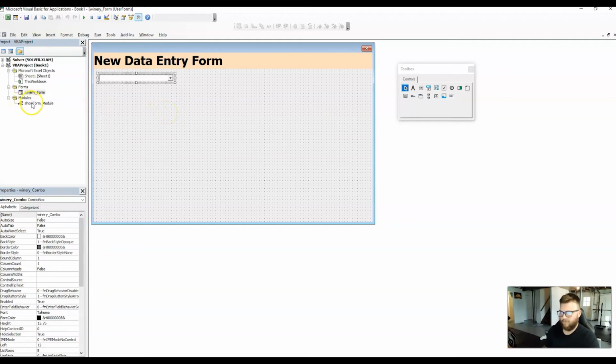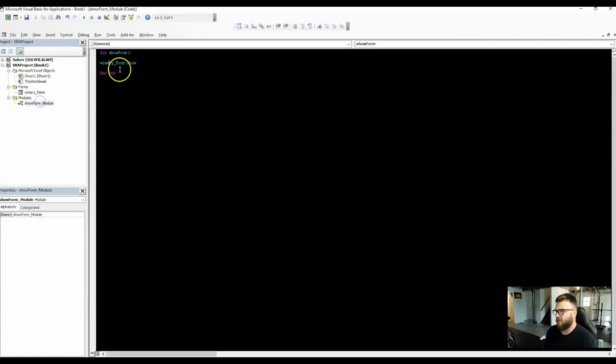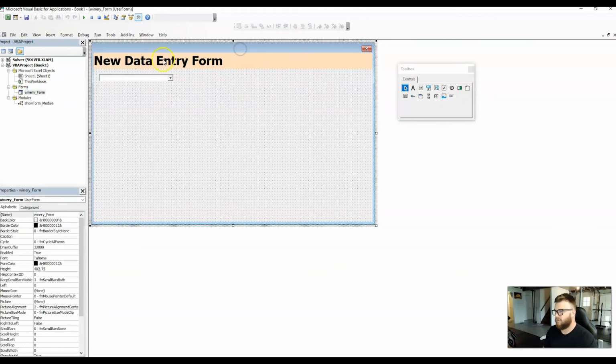We have these modules over here that can be used globally. You know, you can call functions, call different modules from different modules. You can do whatever you want. So this code stays in this module. Okay, now there's actual code that we can write inside of the form. So imagine there's code inside of the form, and that's exactly what we're going to do here.